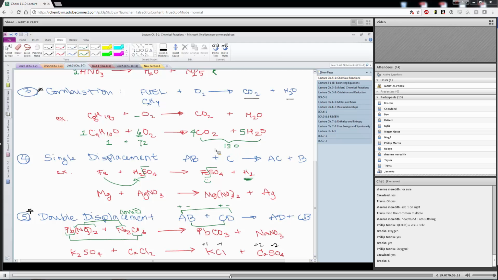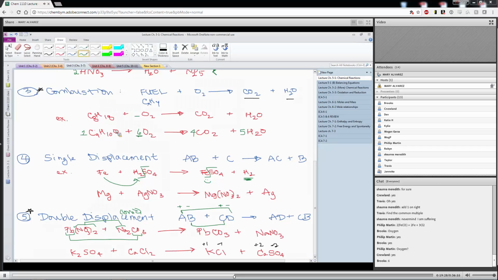See how much easier that was to do the oxygen? I say easier, but without doing it the other way, you might not see that. But maybe it was easier than you thought it would be to do the oxygen first. I just want to try to clean this up a little bit so it's easy to see.